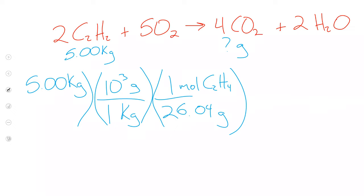And now we can do the stoichiometry step, or we could stop, hit enter on our calculator, and write a number down for moles of acetylene. That's fine too. Just like with those other conversions we've been doing, you can hit enter on your calculator at any point that you want. Stop, write down the answer, and then continue on. So if we stopped here, we get something like 192.01 moles of acetylene would be helpful if we're stopping in the middle.